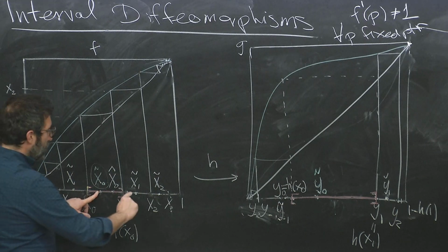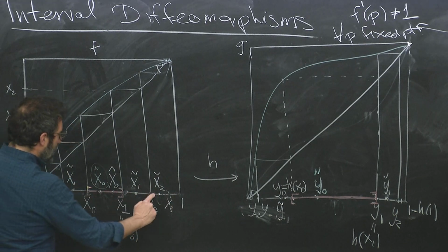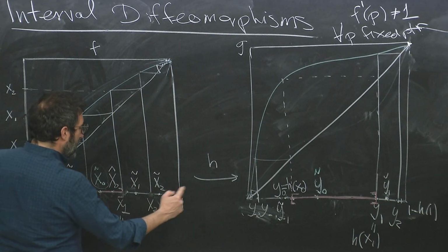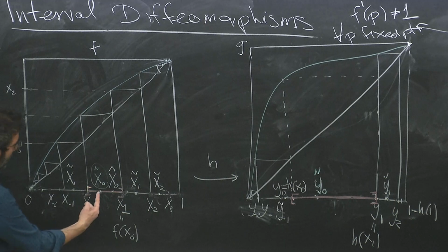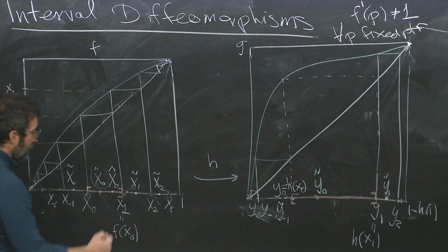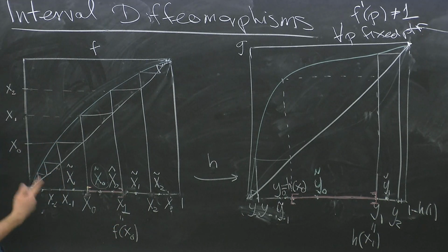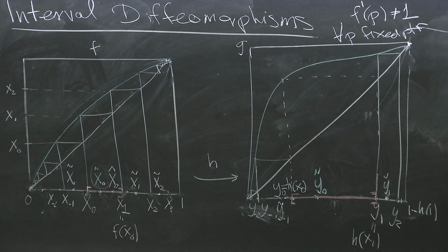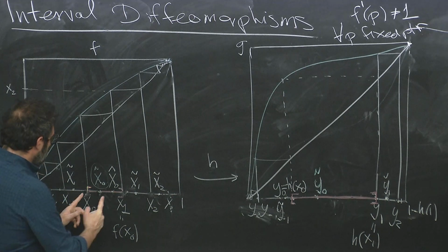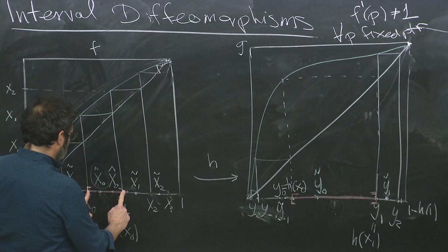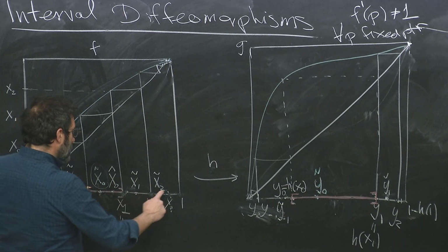right? Because you can never jump one of the intervals because these intervals are formed by the images of x0, x1, x2, x3, x4. And because this is order preserving, if you start with a point between x0 and x1, then its image must be between x1 and x2. Its next image must be between x2 and x3, and so on, and in backward time as well, right? So any point you choose here will have an image inside these intervals.